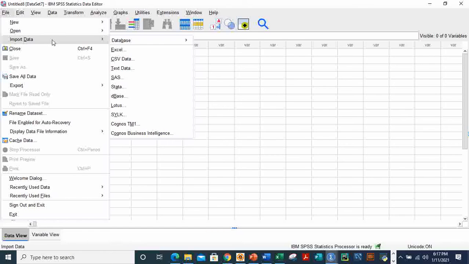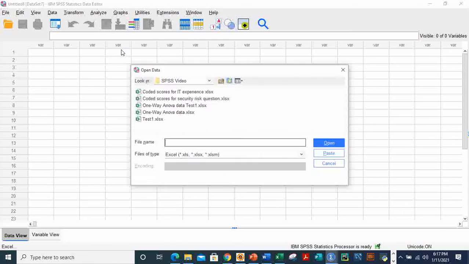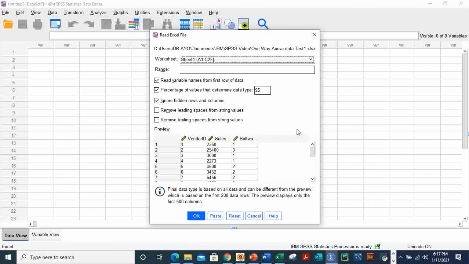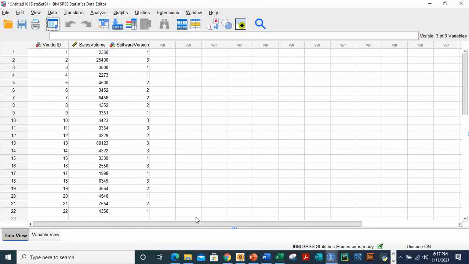So I go to import data, then navigate to Excel, and here I have test 1 and open. Okay, so I have it here now. We're ready to run our test now. So we have populated the SPSS spreadsheet here. The best thing is to save this.